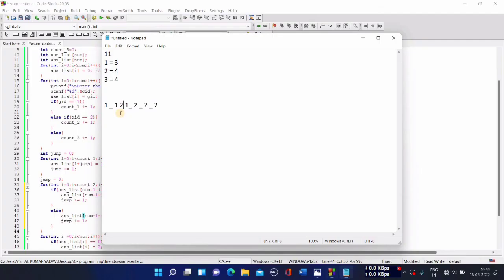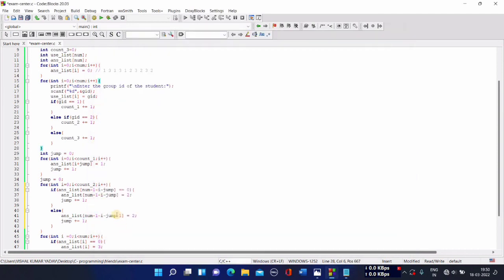Let me show you why. See, suppose over here 1 is already entered. So in order to write 2 over here, what do I have to do? I have to subtract the value of this index by 1, isn't it? That is what I'm doing. Just subtract it by 1 and write 2 in place of that. That's all. If at a particular position the value is equal to 0, then only you are supposed to change it to 2. But if 0 is not there, it means 1 will be over there. In that case, move on to the next index and write 2 over there. That's all, that is the only change.